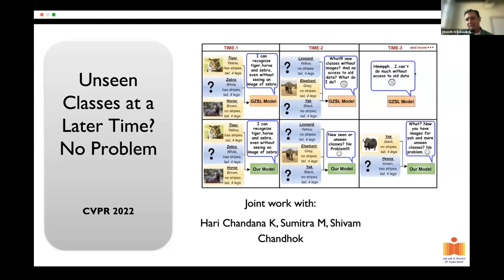And if you now go to a third task where you have a bunch of zero-shot classes, a vanilla zero-shot learning model would more or less not work unless you do something explicitly different. But what we try to do with our work is in each of these cases, you have a model that continues to work even if some of your classes just have attributes and no images at all. But the important thing that we also talk about here is that even a simple amalgamation of continual and zero shot can lead to so many different kinds of settings, right?